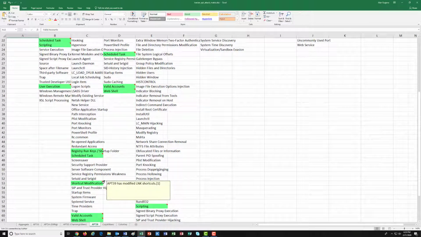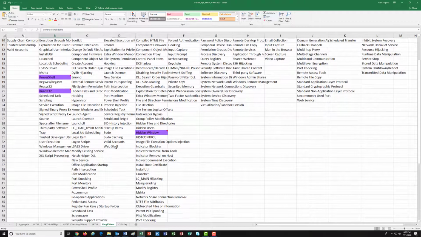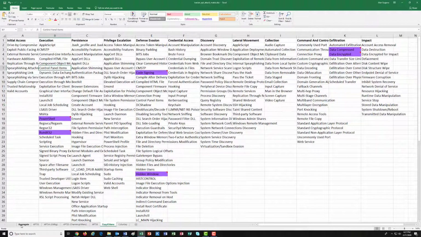Shortcut modifications: they modified some shortcuts they had on their desktop. Valid accounts: used stolen creds to compromise OWA. Web shell: used Antak and ASPXSpy web shells as backdoors. Copy Kittens, let's see, persistence, really nothing on Copy Kittens.